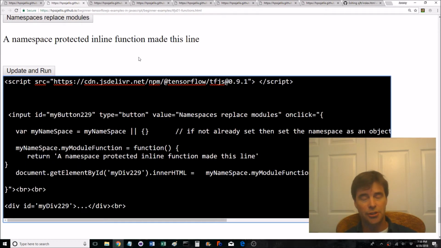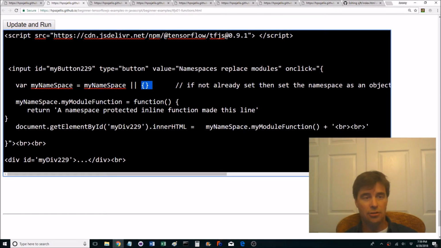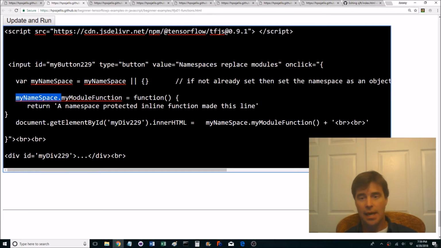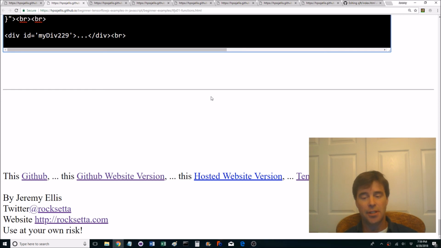Instead of using modules, which can name, well, like the TF dot, which we'll be running into, we can create namespaces. So here's the namespace. It creates it. If it's already been named, it uses the old name, or it uses an object. And then you can create a function with this namespace name, and when you're printing it out or activating it, use the namespace name and the function. Makes it really sweet. A lot of my TensorFlowJS examples use namespaces when needed. Okay, a lot of when you're calling script tags, you don't actually have to use a namespace. You don't have to call a function with a dot, but sometimes you do. So that's it. Let's get on with the tutorials.